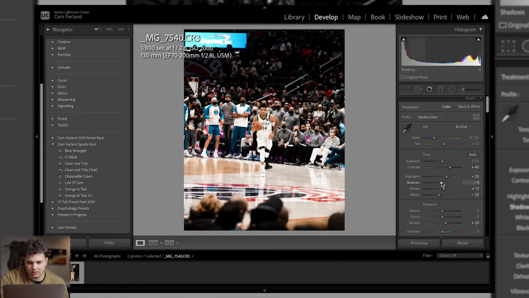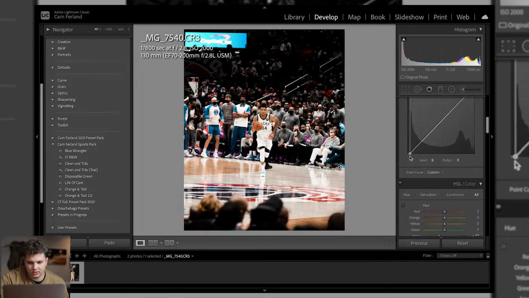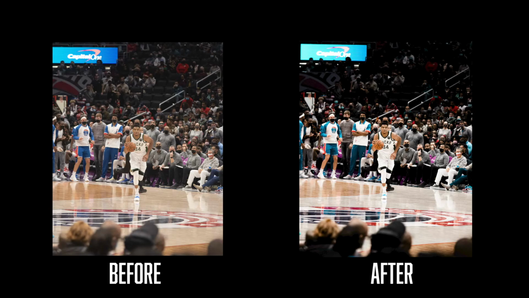And then it's making my shadows come out a little bit. So I'm gonna drop the shadows a little bit, highlights down a tad, play with the curve a little bit, and then that to me looks pretty good. I like that picture. This is kind of just if I was going for a really clean edit. There's some other things you can do that I'll show you in the next picture.